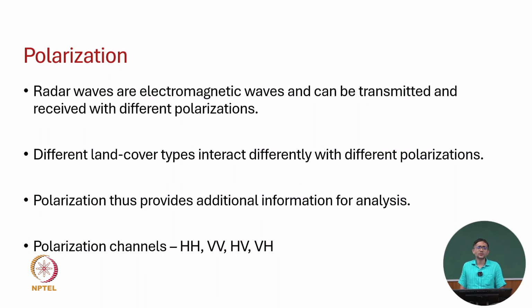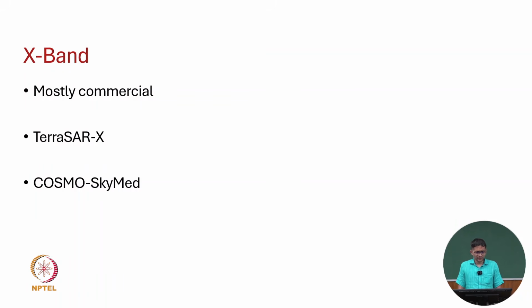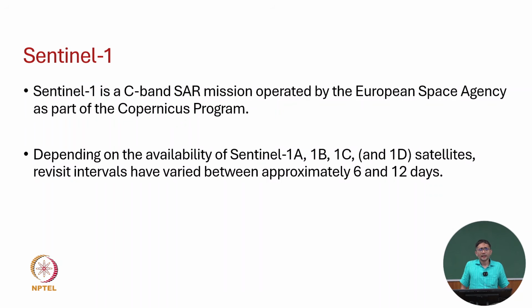Another important aspect is also polarization. Since radar waves are electromagnetic waves, they can be transmitted and received with different polarizations. And this leads to the possibility of different polarization channels like HH, VV, HV, VH. For X-band, most of the missions are actually commercial. TerraSAR-X is one example, COSMO-SkyMed is another example of X-band SAR.